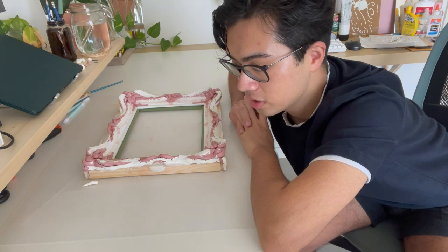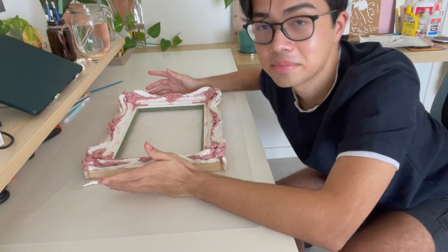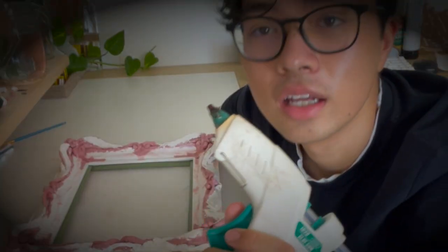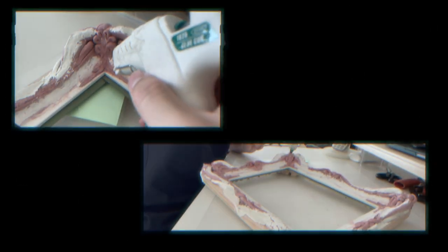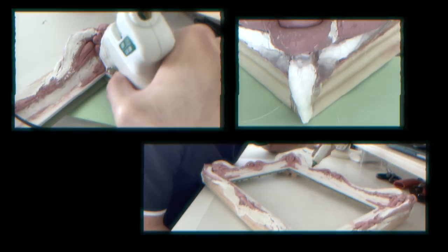We do want to add even more detail. I believe this is where the fun part comes in. I mean, it has all been fun, but it's the fun part of the fun part. And it's using, once again, our best friend, the hot glue gun. And this time, not to glue stuff down, but to create those details. And it's actually not that hard, since it does create these drop shape glue bits. We can use that to our advantage to create, as I said, even more detail. It's gonna be fun.